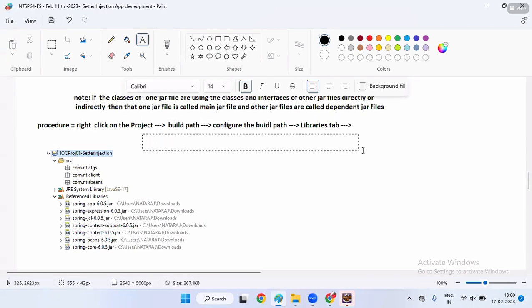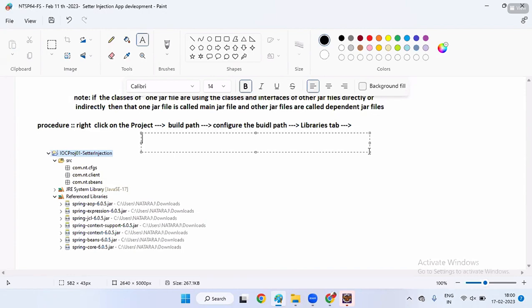Select class path. Add external jars. Browse and select the jar files from the downloads folder.